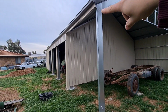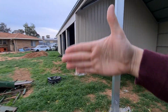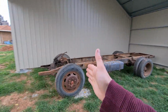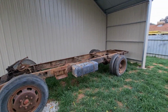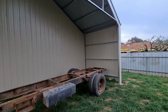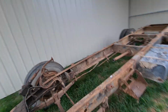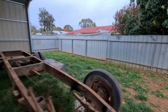So we've got the higher clearance up here, and if I do enclose this, which probably not allowed to, but we'll see how we go, I'll put a big door on it rather than a roller door so we can keep the clearance. So there was supposed to be 2 poles here, which is why there's a bit of concrete there, but they actually were going this way and they cut into the bay about a foot, so it was a bit too much really. So once the concrete's down, I'll make them bolt in and I'll put them this way, try and gain as much room inside the bay as we can, because as you can see, the truck hasn't got a heap of room. Pretty much in line with what would be the wall here, and I think we've got about half a metre to a metre on the other side. So it's going to be a bit tricky, but let's see where we're at.